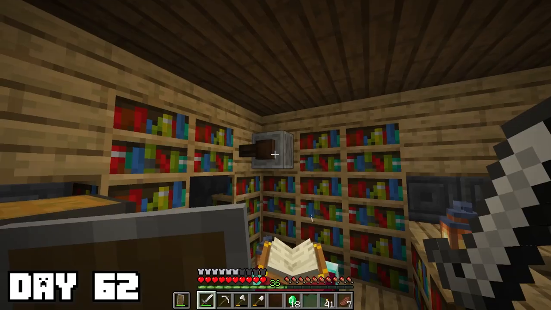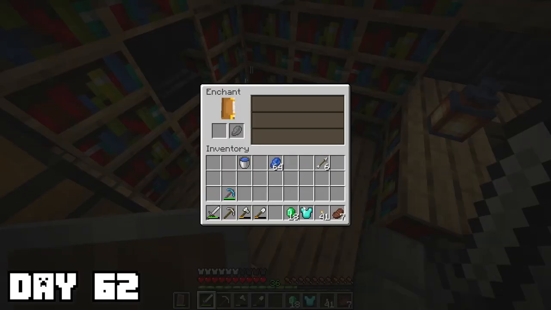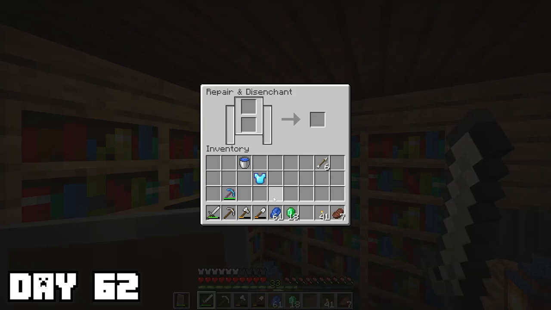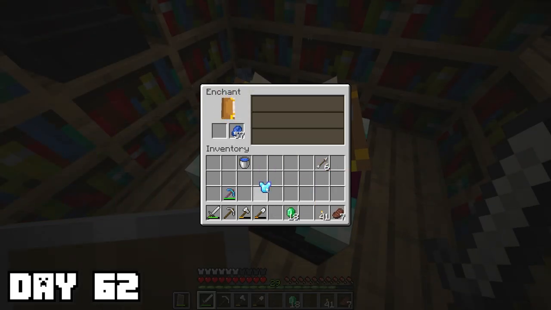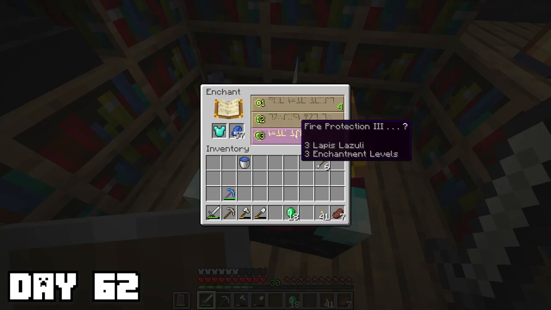And on day 62, I took a well-deserved break on getting those villagers ready and decided to do a little bit of enchanting since I had 36 levels. I ended up getting Fire Protection 4 two times though, and it's an Unbreaking 3, which is kind of annoying. Yeah, I did not end up getting anything really good from all this. Gotta grind some more levels.